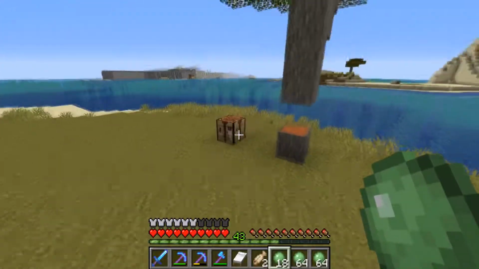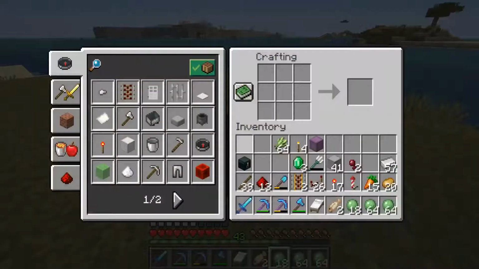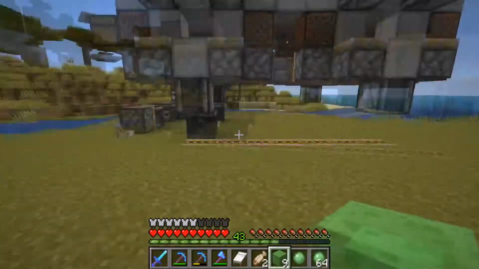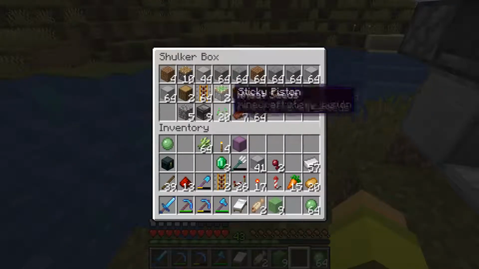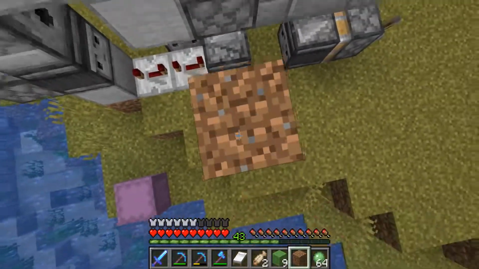So let's go over here, make our slime blocks. How many do we need? We need 11 in total, and I think we already have two up there. So let's go ahead and make 9. Did we put away our scaffolding blocks? Yes, we did. Okay. We're gonna need these. There we go. Couldn't figure out which one it was for a second there.